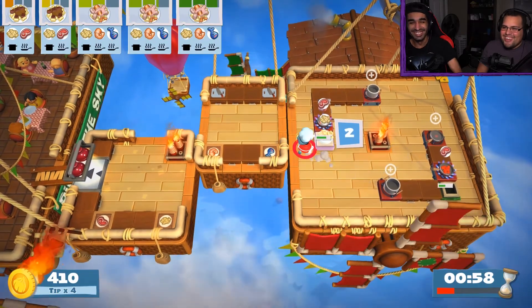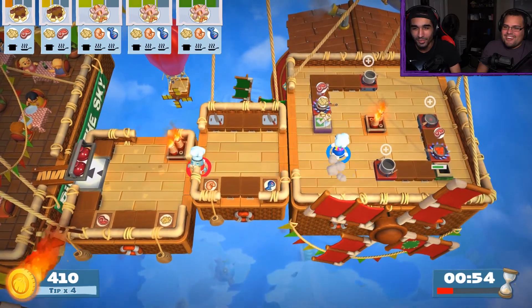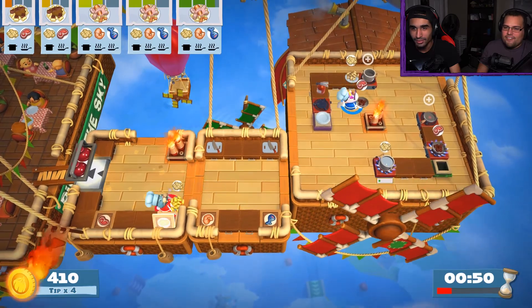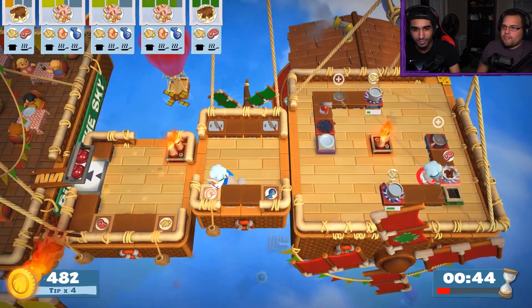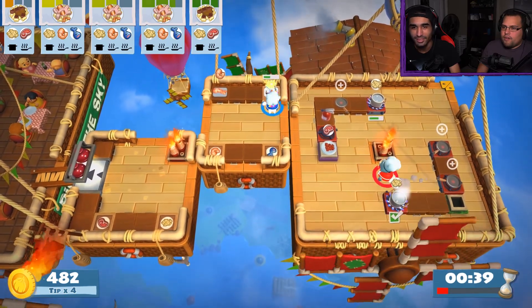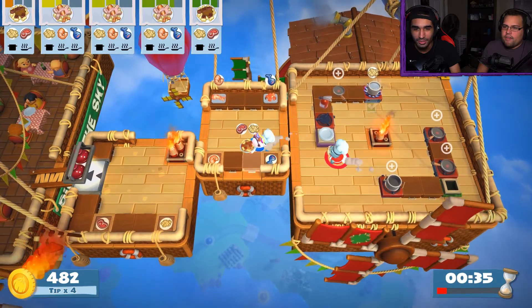Oh no. I can't properly put things where they need to go. I fell! Why'd you do that that way? I did not mean to do that. I thought I was getting pastas for the pots. Chicken — okay, this is done. There's just chicken and beef here. Cut a shrimp and a fish — that's what I'm good at. I can cut things. And then a pasta. All right, that's ready to send. This is ready to send.